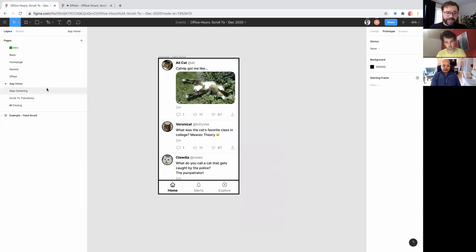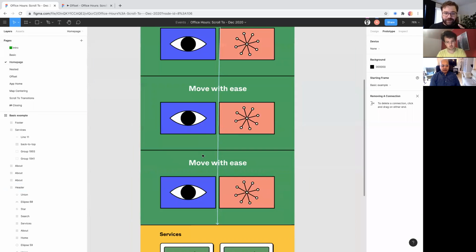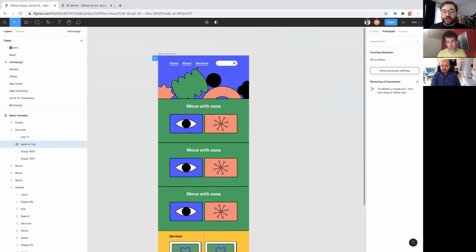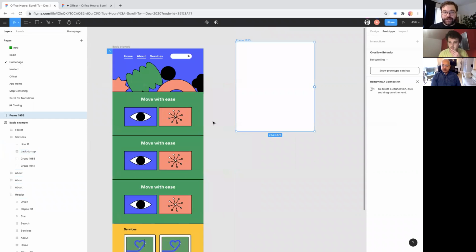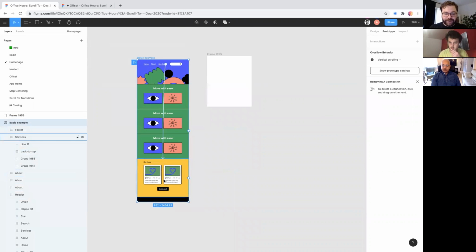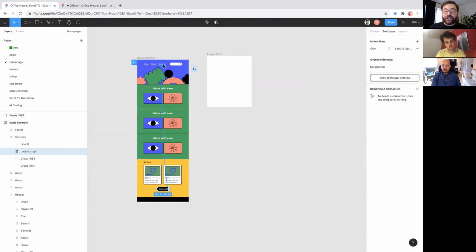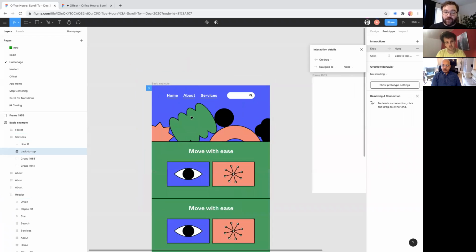So in our homepage example, we could simply take a back to top button and tie that to the top frame, and it would quickly go back up to the top. Keep in mind, if you have multiple frames on a page, when you go to create an interaction, I'm zooming way out here because I just want to show you the full page, you're going to see there's a little bit of a back button. Ignore that for scroll to, because that's actually for back between page transitions. That's still really valuable, and you're probably going to want to use it for other reasons. If you do want to create a back to top on a page, just link back up to an element that is at the top. In this case, I have that whole header element that I could select, and that will take me right back up to the top as well.